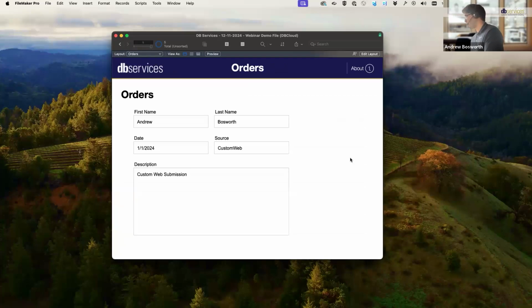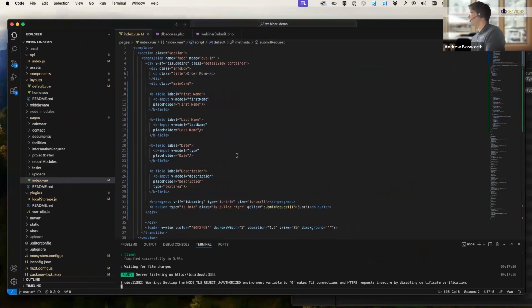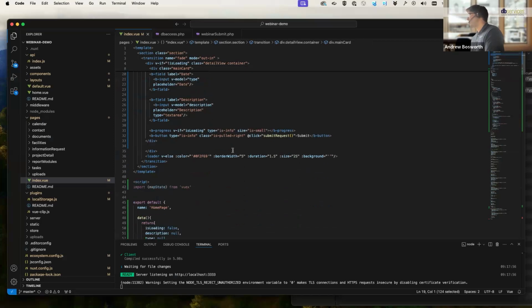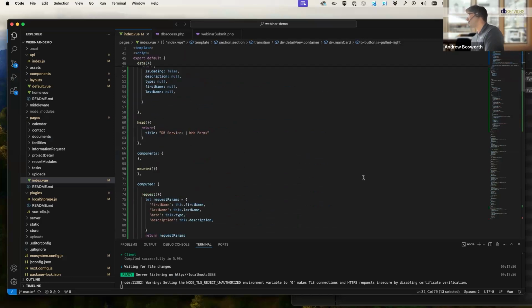It shows up. So I can briefly go over this, but the idea is I just have this basic web page. I have some HTML with the inputs for all the fields. I have the submit button over here.